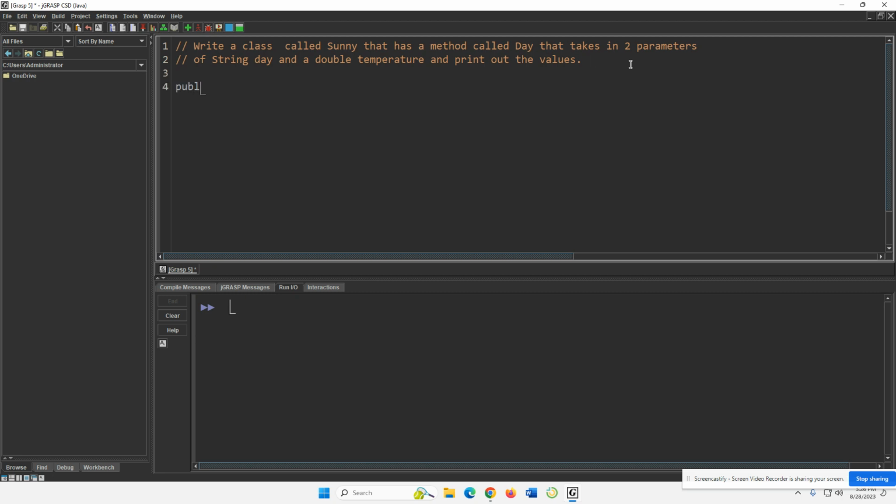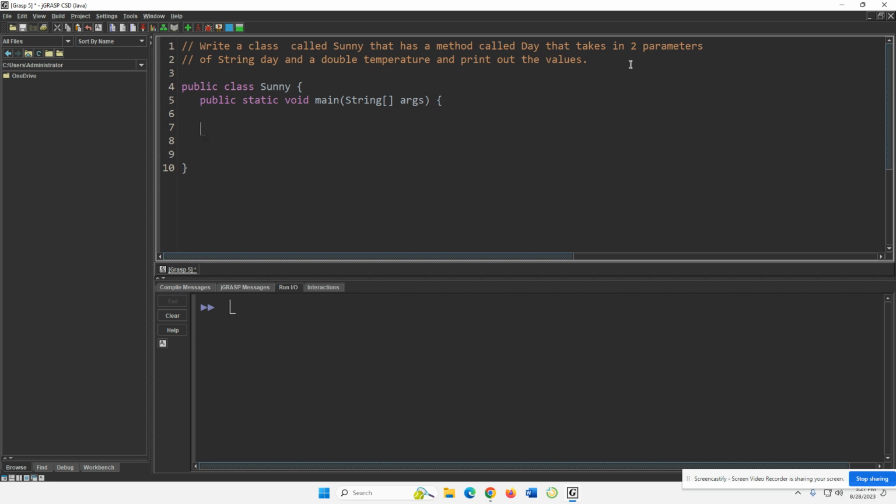So let's go ahead and do public class. Normally, I say you could give it whatever name you want, but in this case, we are following a program. So the program tells us to call the class Sunny. So in this case, I called it Sunny, and I need a curly brace and a closing curly brace. And it's always a good idea to include a main method because we will be doing something. Often we'll have to do something with it. We'll have to print something or we'll call a method. And what does this method do? It just says that it has a method called day.